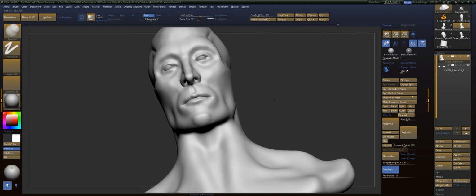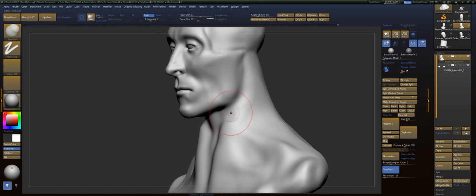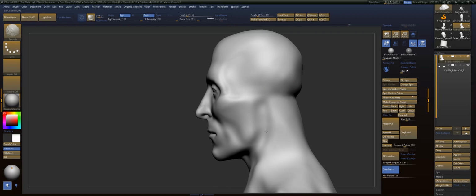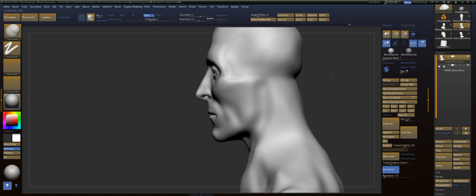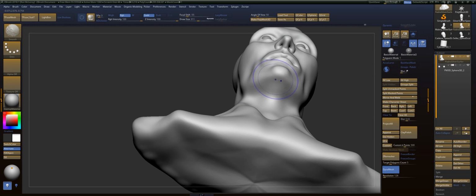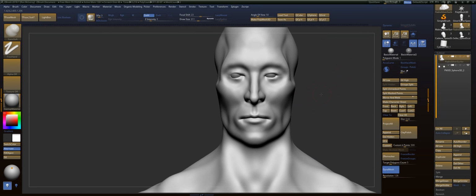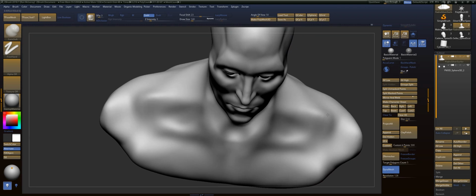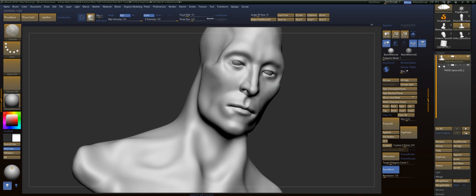Okay. And this muscle you're trying to get is actually coming from behind the jaw. I'm just going to fix this jawline a bit, and then we'll take a look at that, so you can get it right next time. Okay. So dig in the throat here. Lock that off. Get the, oops. Lock that off.